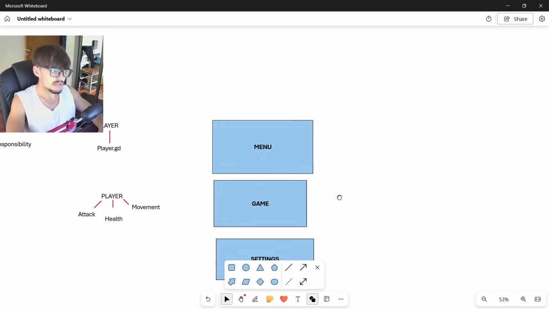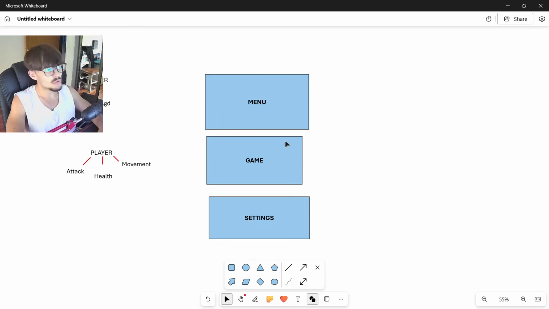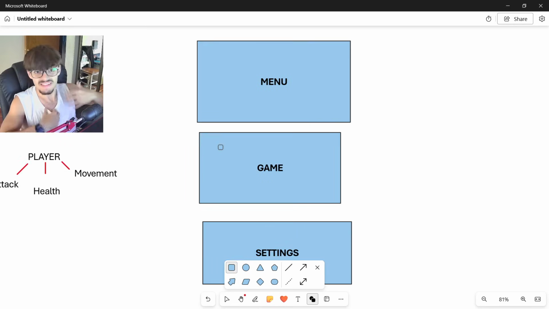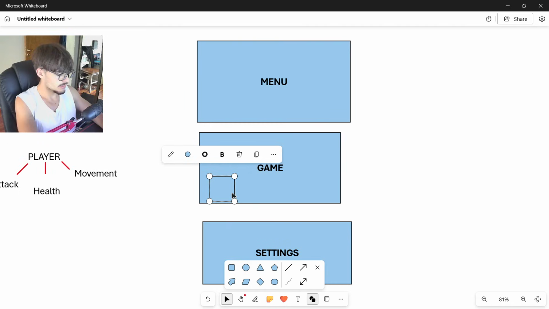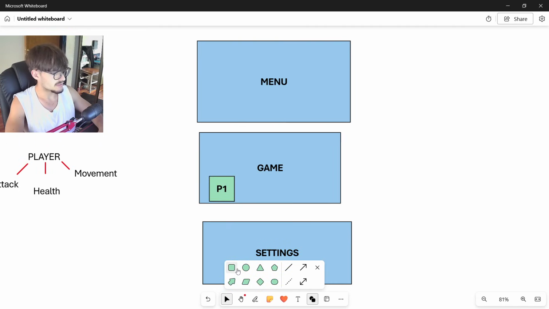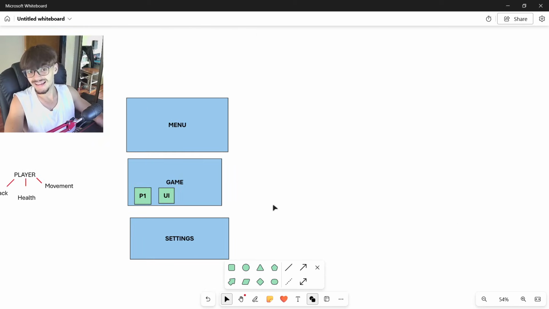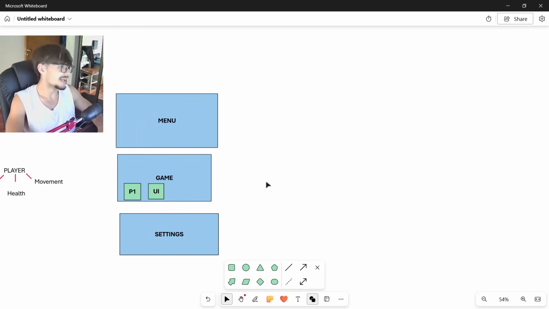This is what we could think of as the easiest thing to think about. But in Godot, it's not actually like that, because not only do we have this division over here, but also each scene has its own sub-scenes. So the game, for example, has its own players, and I will pick player one just so that we understand what this is. Player one is a different scene, and we have the UI, for example, whatever it is. This is how it is handled by Godot. Once again, I don't really like that system.